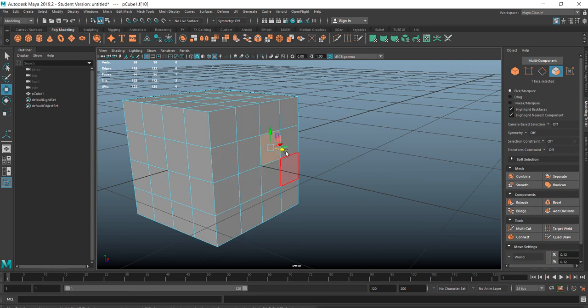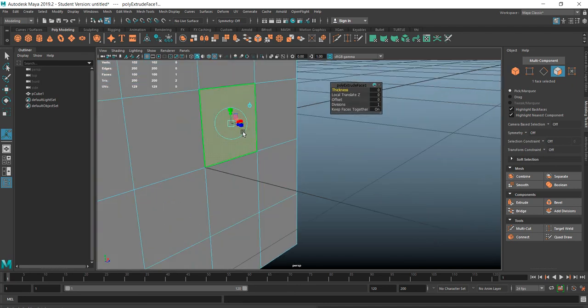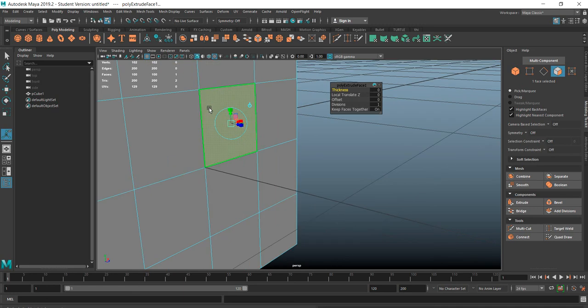Say I want to extrude one of these faces out here. You hit extrude. Now this box right here comes up. This is a good way of keeping track of what's going on. And if you notice, my marquee or my selector tool changed here. It works the same way. I want to pull this face out basically. Now I can pull the face out. You can make it go up, make it go any way like that. You can actually use it to do it like this.